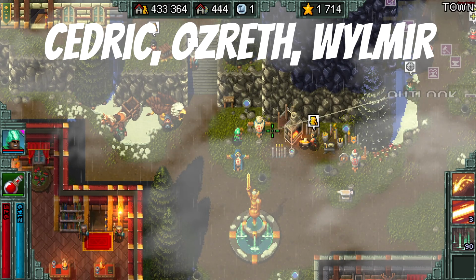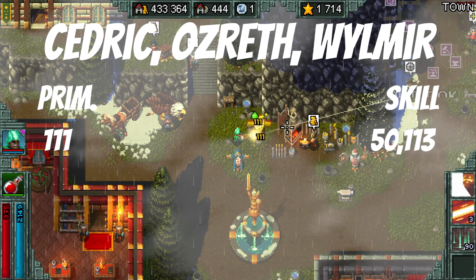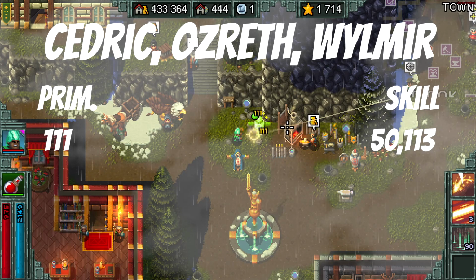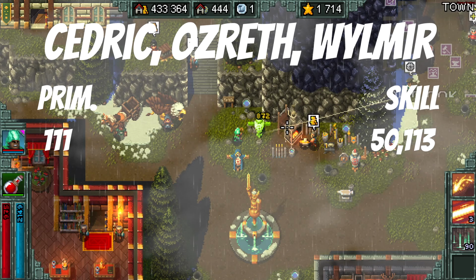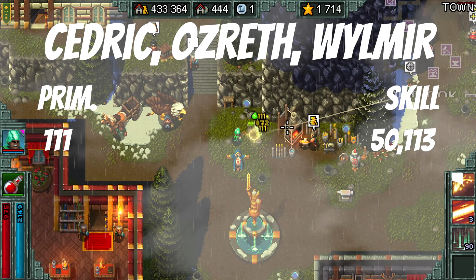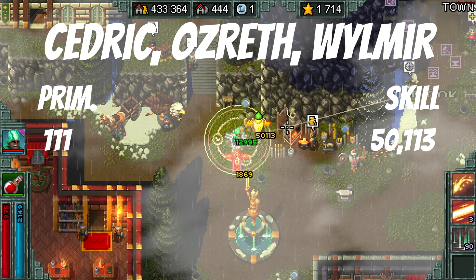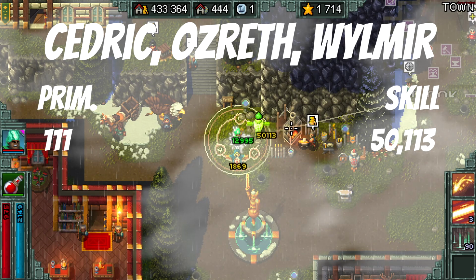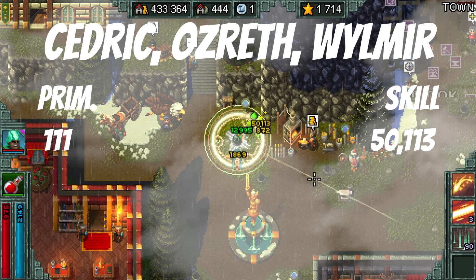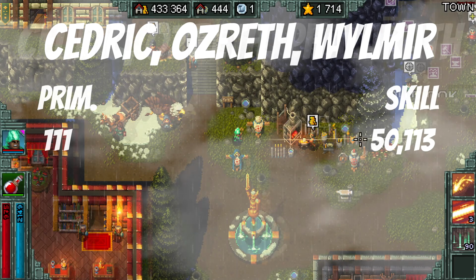So without further ado, let's see the damage. Primary should still be pretty low, but we still do have Ozreth, so we're hitting at a solid 111 damage, which is, I mean, it's okay. But the main event, of course, is the skill, which is hitting for 50,113 damage. That is by far the biggest number we've seen. All right, on to the next one.